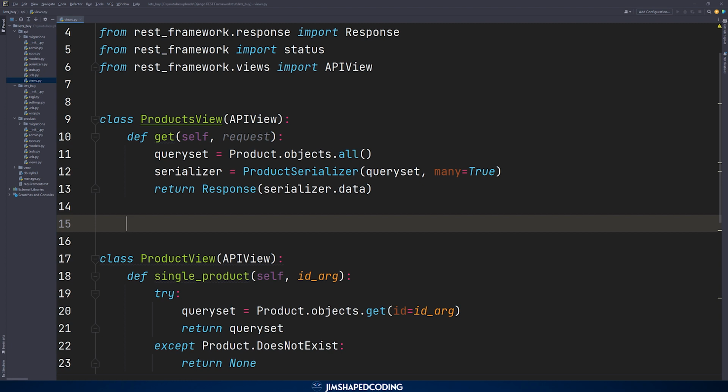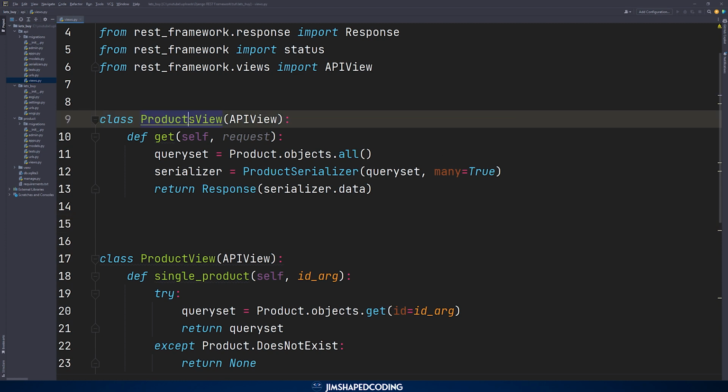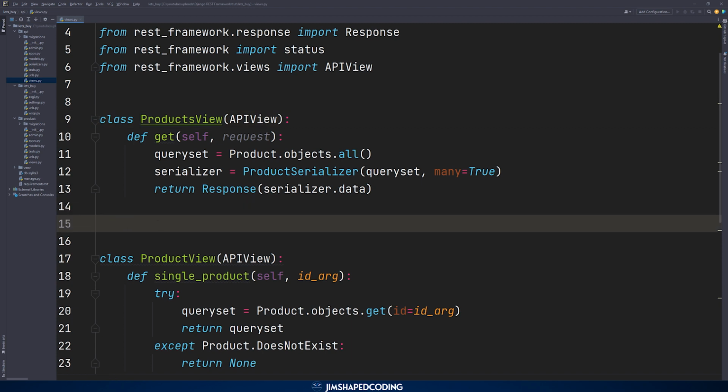But right now we also want to extend this Django REST Framework application so that we will also support creating a product. So that means that we need to change our HTTP method from the GET method to a different method, and that means that we are going to extend this application by writing code that will handle POST requests. And that means that we can come up with a new method in this products view class, and then we can write code that will handle the POST request for us.